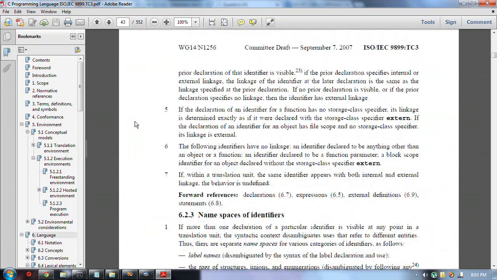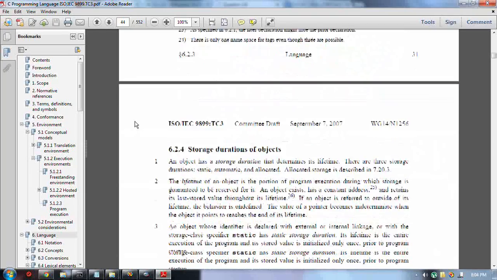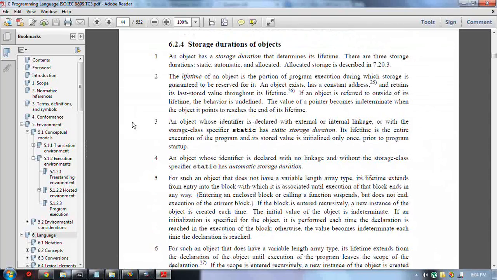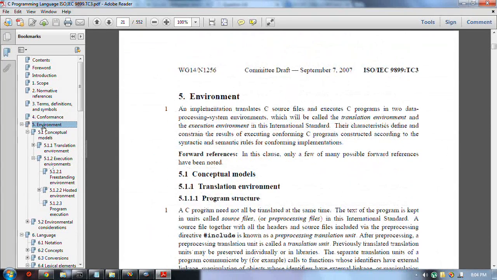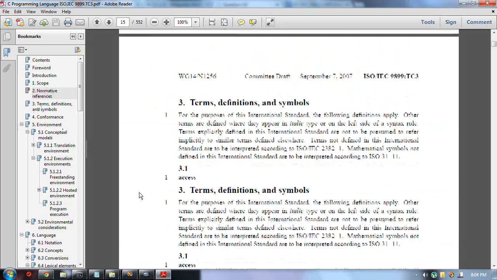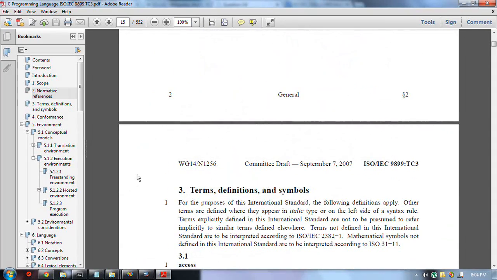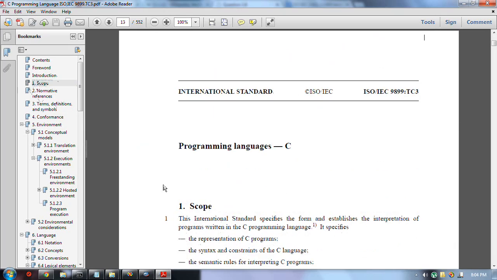Now, where is it? It's in here. Storage. No, that's not it. Let's go back. Wait a minute. It's here. Sorry. I think. Well, here.